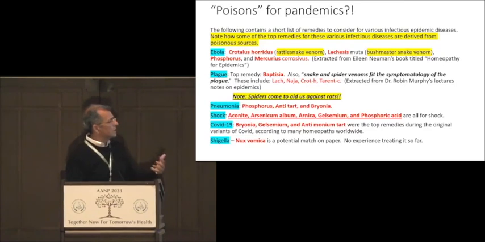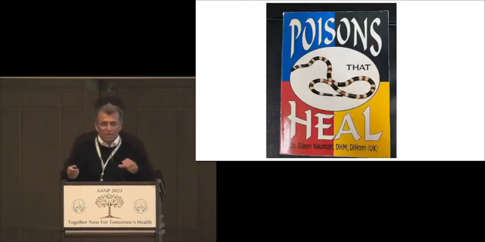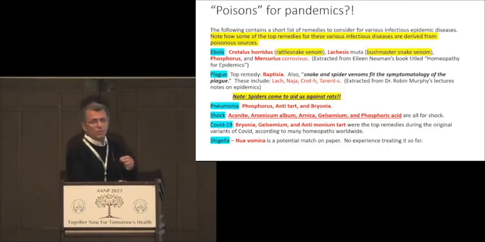Look at this, poisons for pandemics. Why do I have that slide there? Because during the course of the pandemic, I heard a lot of my patients saying, I read bryonia is a good remedy for COVID, but it's a poison. There are articles on the internet that talk about how bryonia is a poison. And my response to them, of course, is the typical response that these remedies are highly diluted, you don't have to worry about any kind of toxicity.